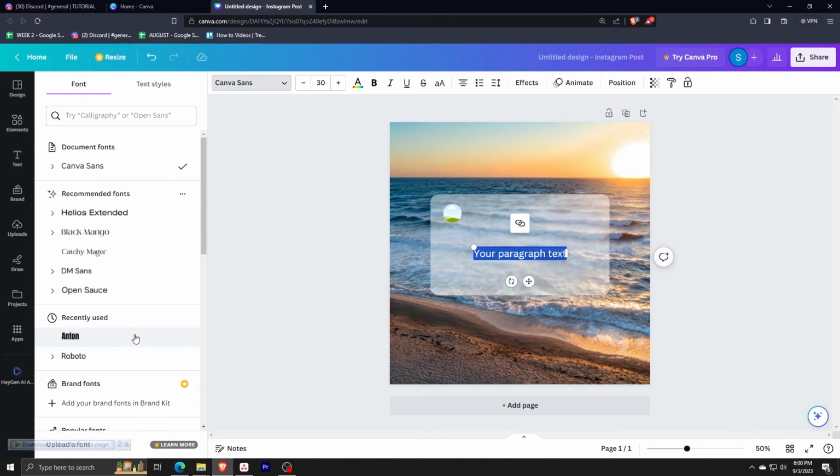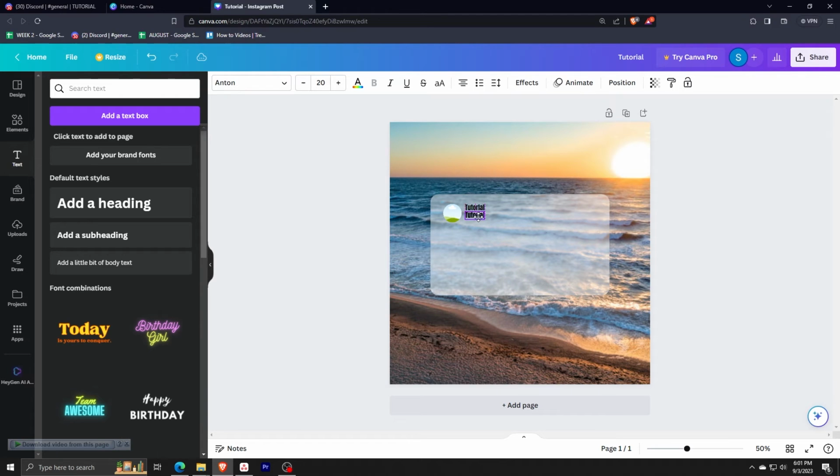Then we can just add some text boxes by pressing T. I'm gonna use these text boxes for my account. So I'm gonna write Tutorialboxx. Then I'm gonna change this one to this font, and even change the size to whatever I wish. We can also duplicate these text boxes and use a different font for another one. Let's just add our handle here.